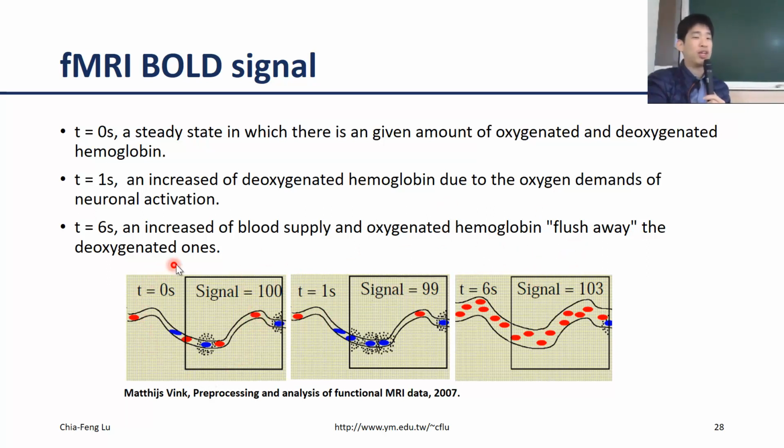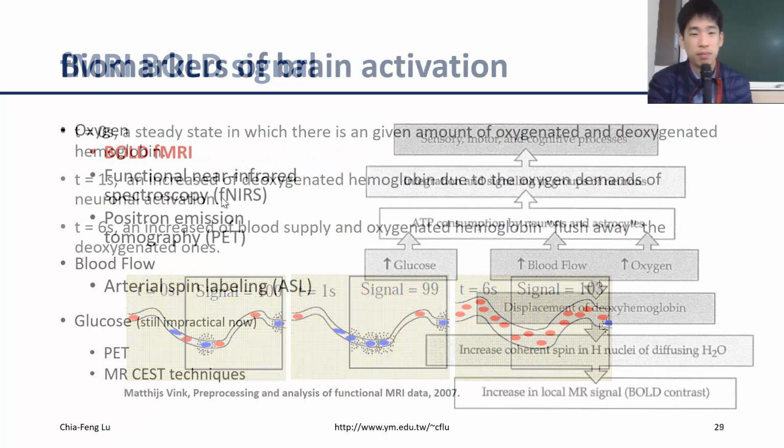So when the neural activity happens, it will take 1 to 2 seconds to start increasing the blood flow and to start increasing the BOLD signal in the fMRI. Okay. So I think I left some words right here. If you want to read it, just read over this, just what I'm talking about.